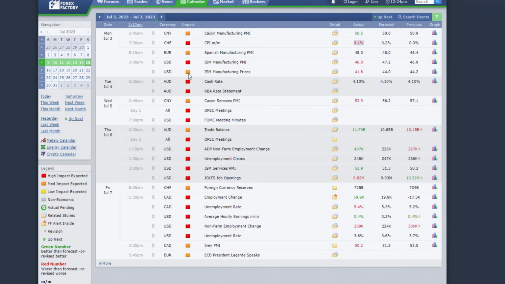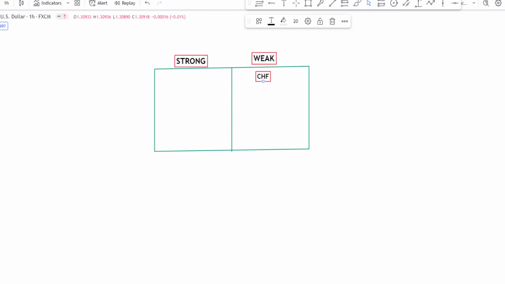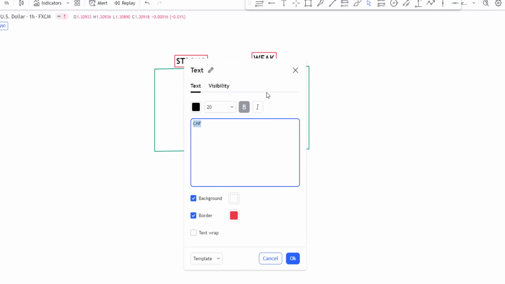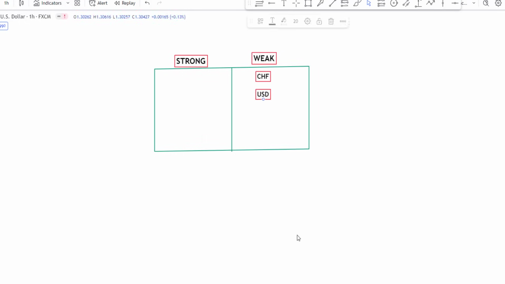And what happened again? I discovered that USD is also weak. Just pay attention to every detail I'm giving you right here. So if USD is also weak, I will expect to see that we have a weaker USD for that day. So this is why it is important for a daily trader, that's an intraday trader, to take notice of this.